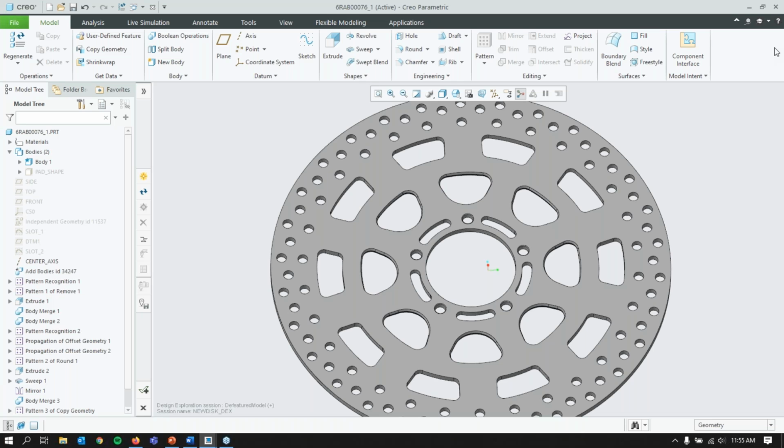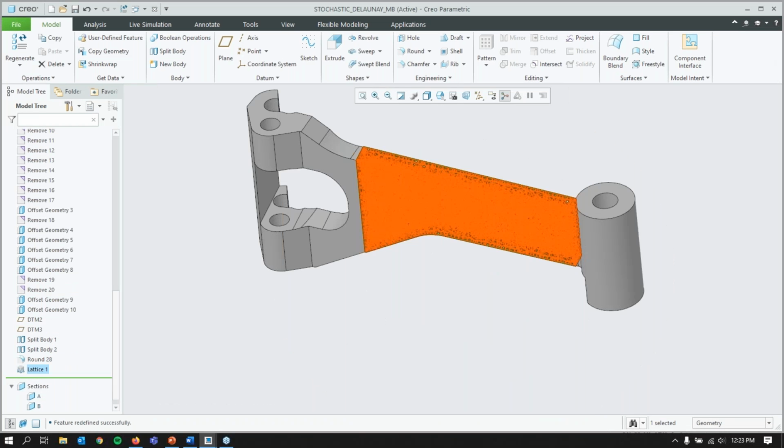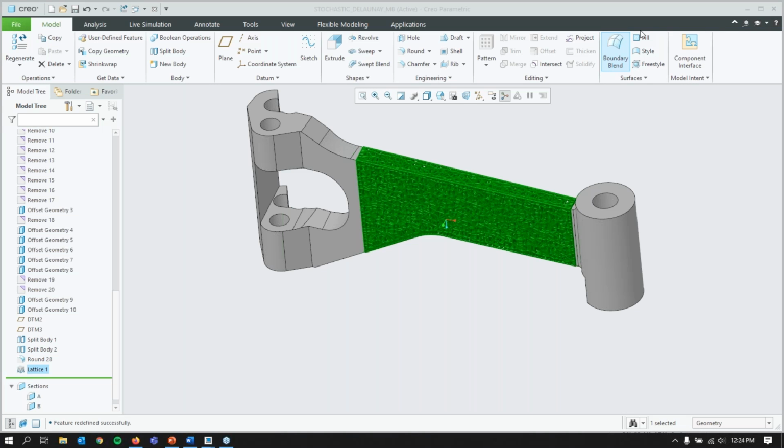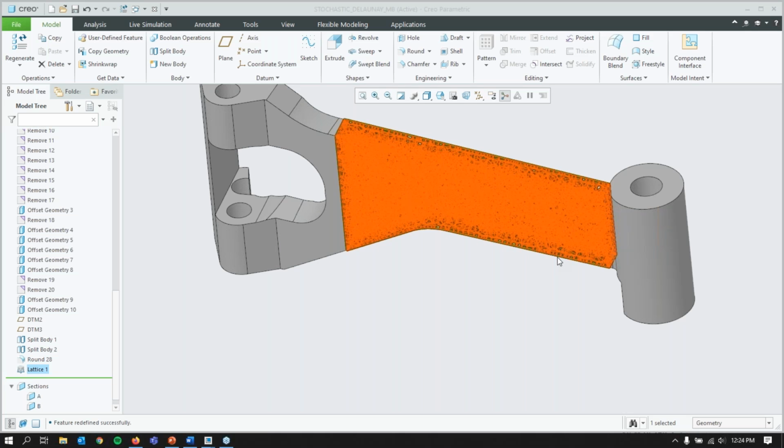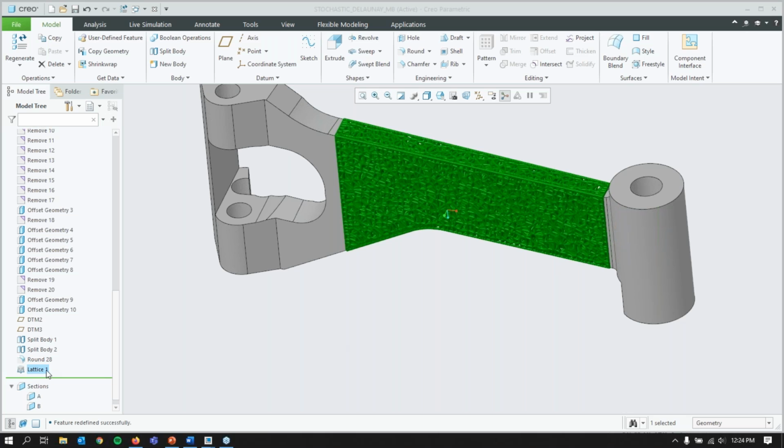Okay, thank you, Shai. So you all should be able to see on my screen, here we have a stochastic lattice. This is actually a Voronoi lattice. So this functionality, as Shai mentioned, was also in Creo 6. But one thing you may notice, it does follow these edges all the way along very, very neatly and nicely, while maintaining the randomness of the triangulation.